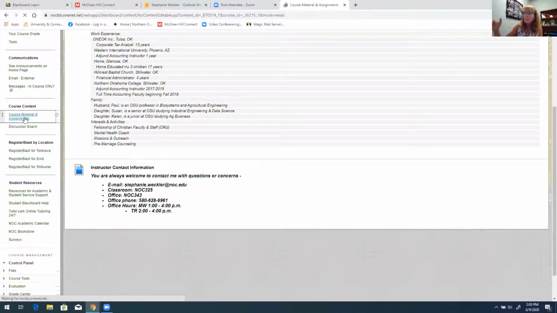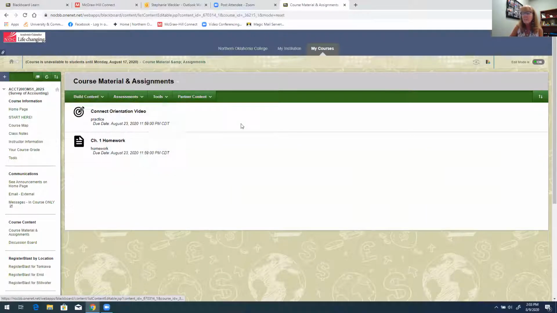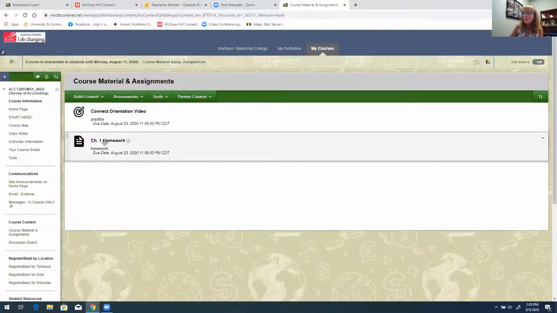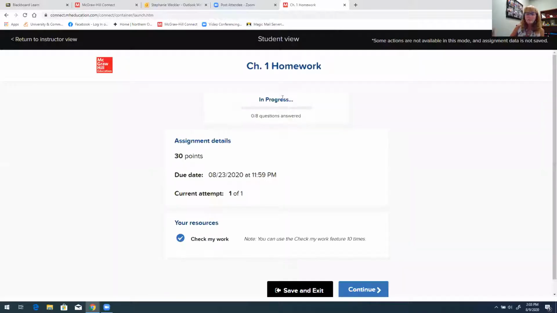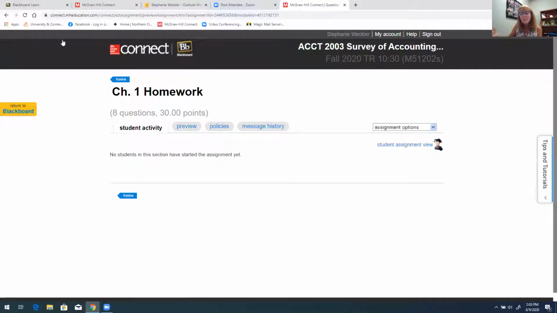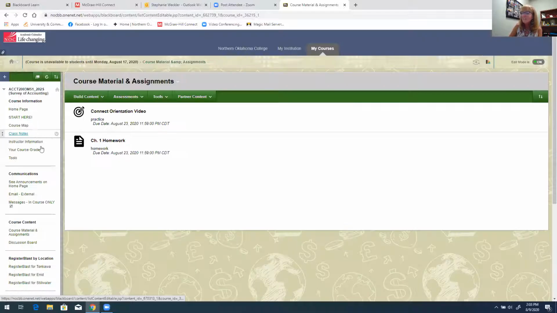The other link that you'll need here is under course materials and assignments, and that's where you'll find your homework. Once you click on this, it will take you back to Connect where the homework is, and then it'll open that up. Again, let me look at student view here. And it will bring up this homework. It'll tell you about the assignment, when it's due, how many points it's worth. All right, so that's all available through Connect. Also through Connect being an online homework system, I can look at it while you're working on it and answer any questions that you may have. So I encourage you to ask questions as you run into those. Your grade will be posted here under your course grade.